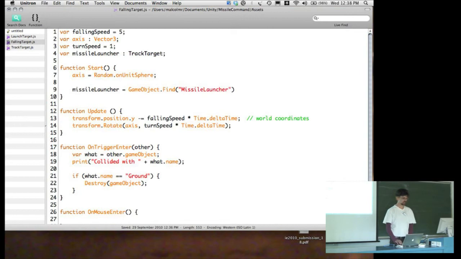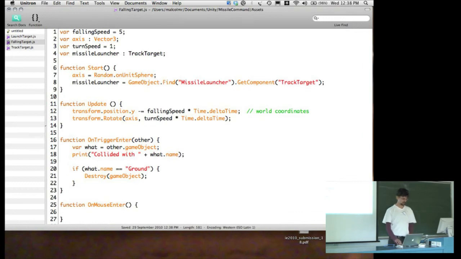So we find the missile launcher object, then what we actually need to do is get the component of that object, which is the TrackTarget component. So this is a little bit more complicated. This is not necessarily the way you had to do it in the assignment. It's just if you want to do what I'm doing, which is the automatic tracking.